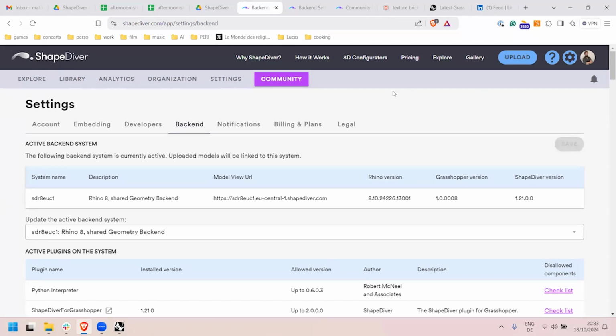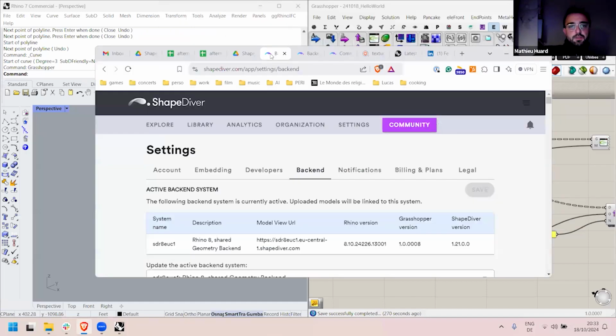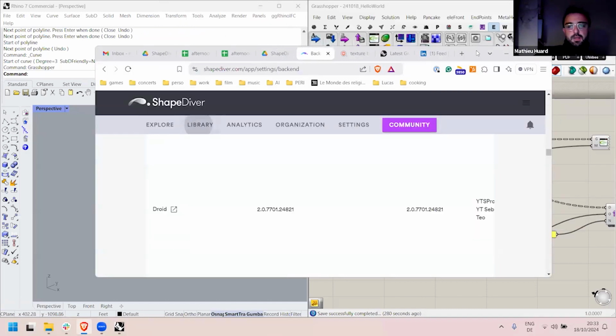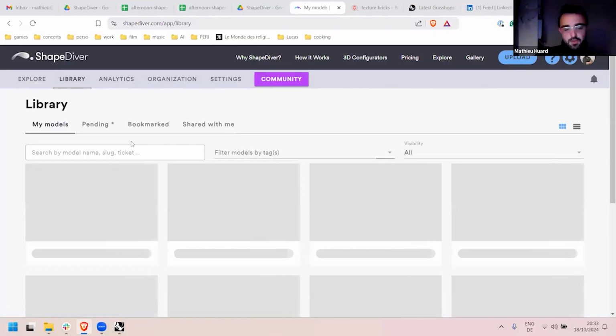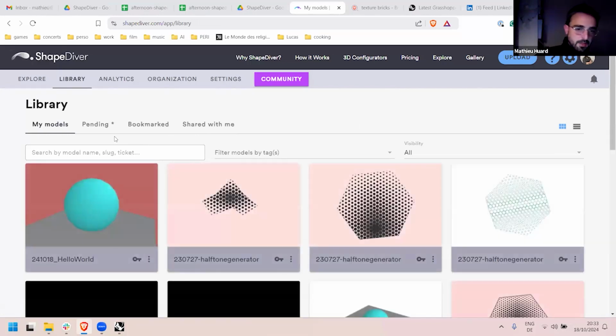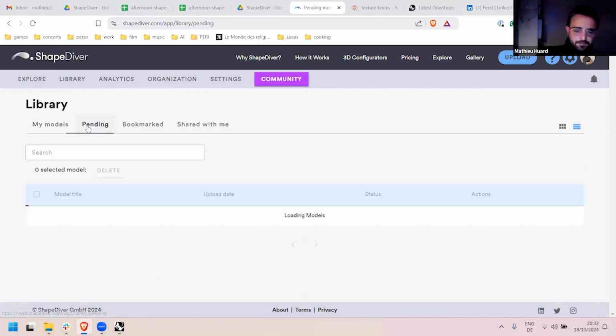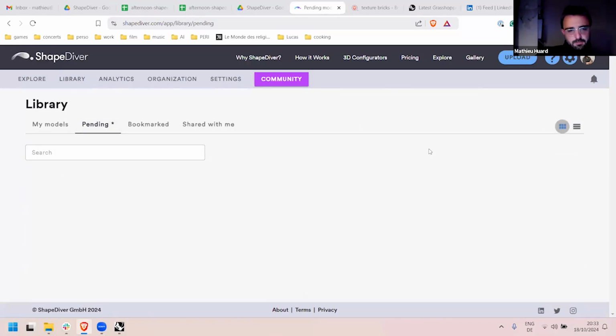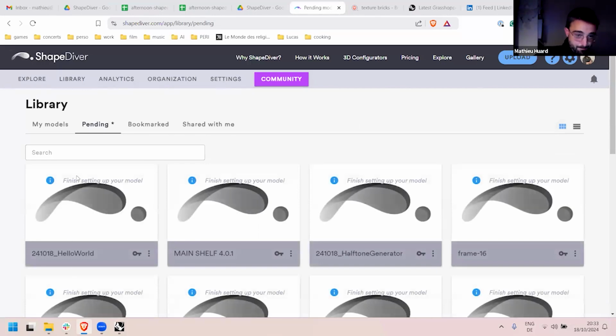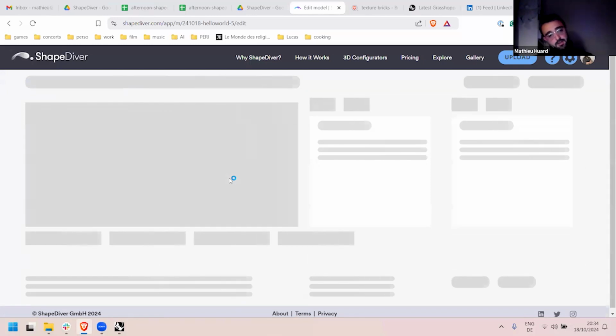All right. So where was my model? I think I got lost a bit. I have to go back. So anyways, even if I left the page of the upload, it's not a problem. It's still happening in the back. And you can go to pending models here. And I should see, I have the list view, but that's the last one I tried to upload here. And I can go and finish setting up the model in order to publish it.